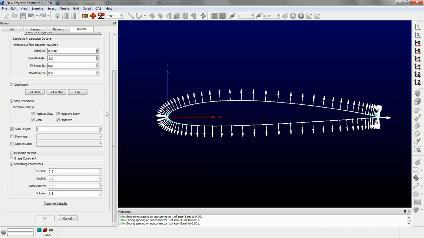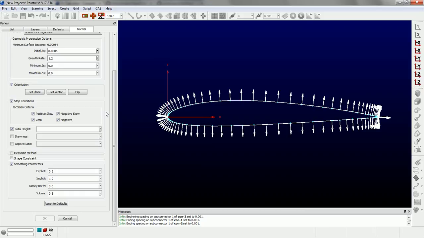I found that a far field with a radius of 100 chord lengths works pretty well. 100 chord lengths seems like a lot, but it's actually not that much. You can see a pretty significant change in the solution by changing that far field size. So again, my best practice, a radius of 100 chord lengths works very well. It's a good balance in terms of cell count and solution accuracy.